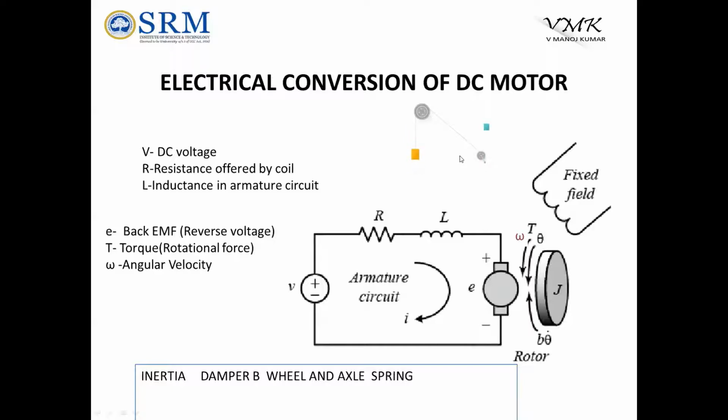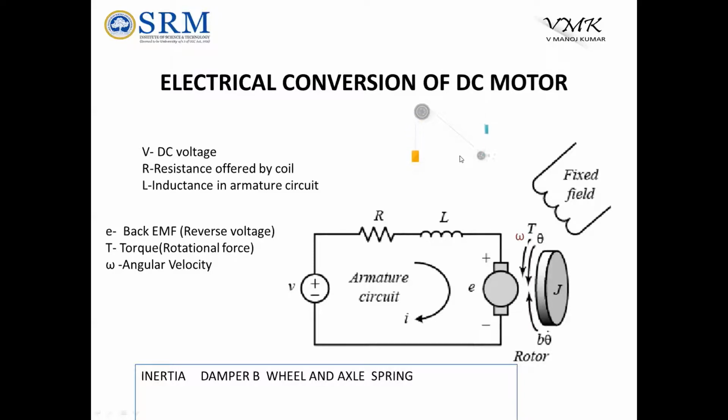So what is here? Just imagine a DC motor is attached to your needle. Whenever the DC motor is rotated, I'm going to convert the rotational movement into linear motion with the help of a wheel and axle, or a spur gear, or a worm gear. Here I have given a wheel and axle for your convenience; a wheel and axle is nothing but simply your car.